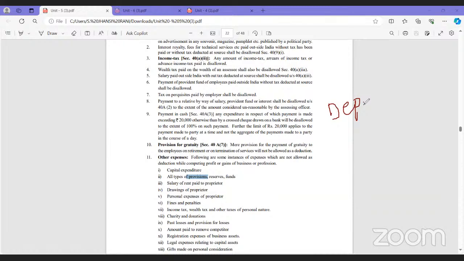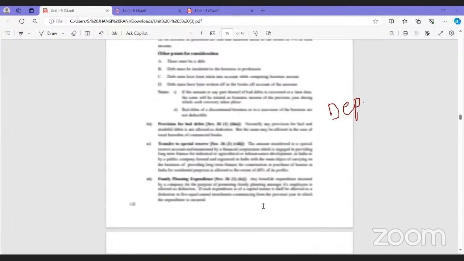In order to have uniformity, the IT department has given certain rates of depreciation, whatever the business person may follow. But while auditing, it should be checked that they follow the rate of depreciation given by the income tax department only. So in that case, what happens? Whatever depreciation is given in the profit and loss account will become inadmissible expenditure, and the depreciation given by the IT department will become expenses not charged to profit and loss account.